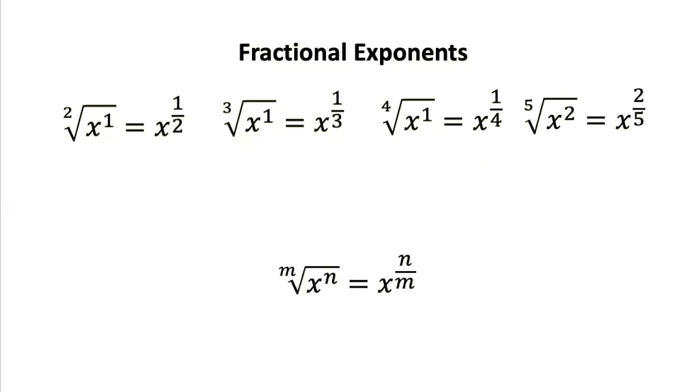The general rule when working with fractional exponents is that they represent radicals. The index of the radical, the m, is the part on the scoop of the radical symbol, and n would be the exponent on what's underneath. That's equivalent to saying x to the n over m power. This is the second rule I need you to know.